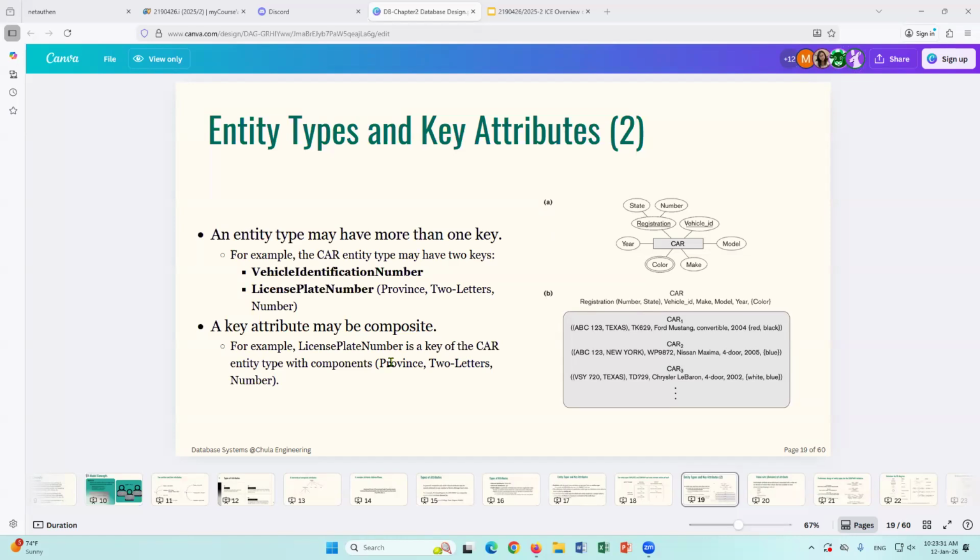Now, I think that in many countries at the moment, even in Thailand, you can design your own license plate number, right? You can request, for example, a word or something like that. So in many countries it becomes more unstructured.